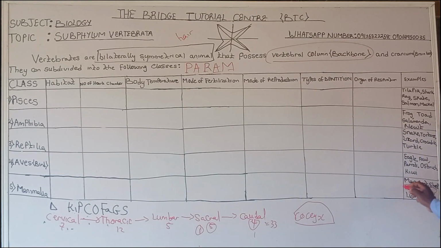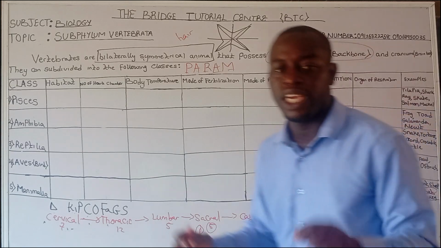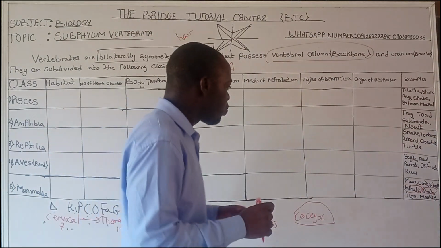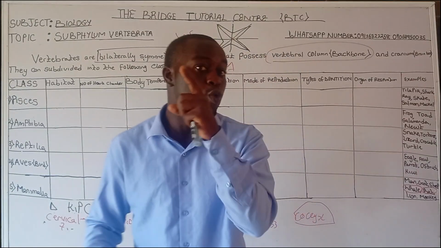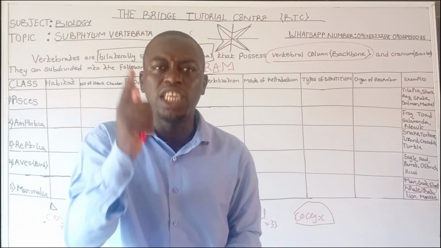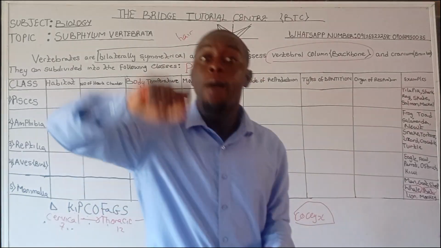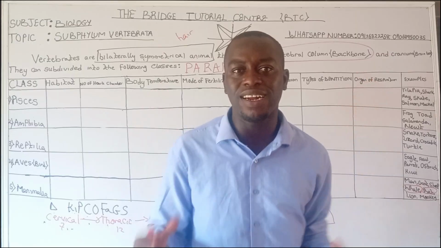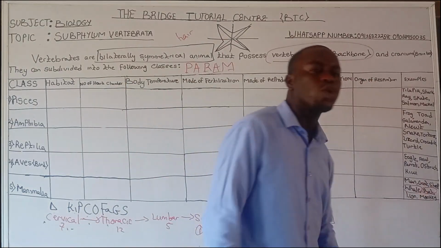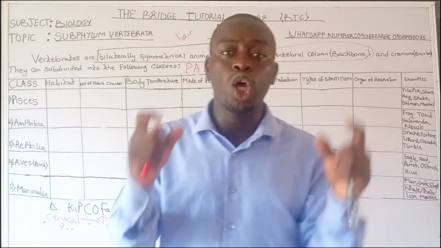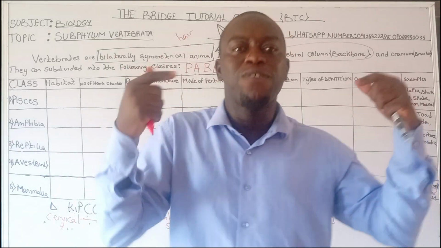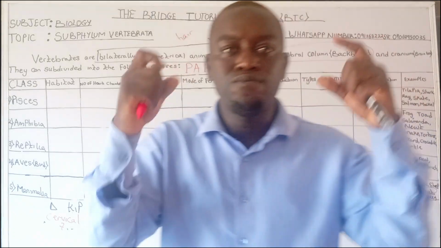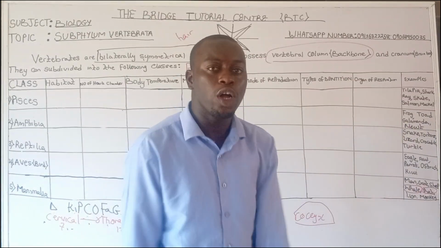Don't forget bats, whale. These are some of the few tricks that examiners normally use, because people think whale is a fish. Don't forget, whale is not a fish. Whale is a mammal. It has mammary gland, it has lung for respiration, and many other characteristics of mammals. And the same thing with bats. Bat is also a mammal. We call it a flying mammal. So take note, we have mammals that can fly, we have mammals that can swim inside the water.